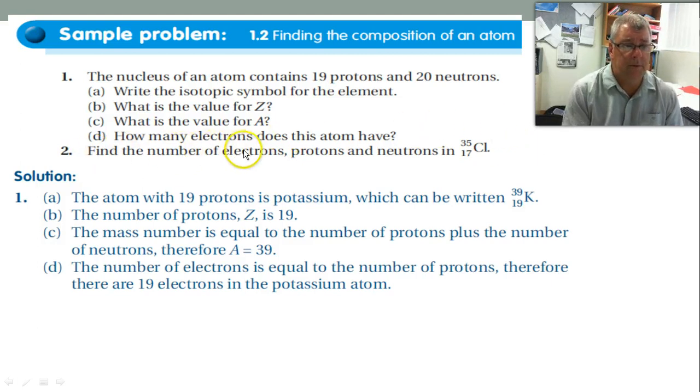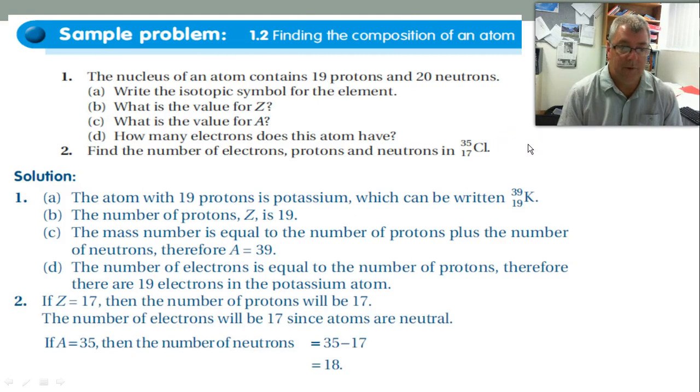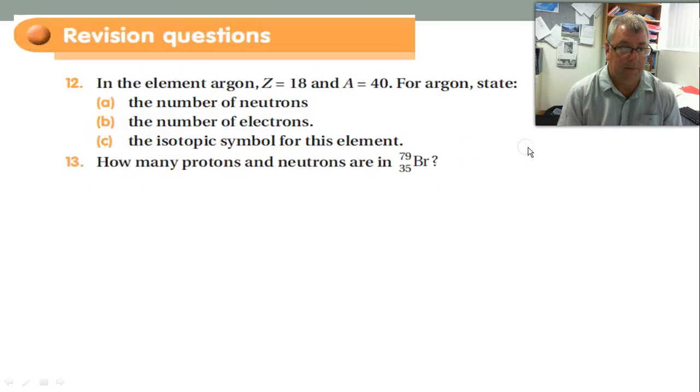The next question is find the number of electrons, protons and neutrons in this symbol here, which is chlorine, and we'd call it chlorine 35. Now hopefully we should be able to work that out. This number here gives us the number of protons, okay, 17. Now if we subtract 17 from 35, because this is the mass number, that will give us the number of neutrons, which will be 18, I believe, and the number of electrons will equal the number of protons, because it's neutral, there's no charge shown here. We're going to deal with what happens when there's charge shortly, and so that would be 17, and there you go. So pause that and have a read of it if you need to.